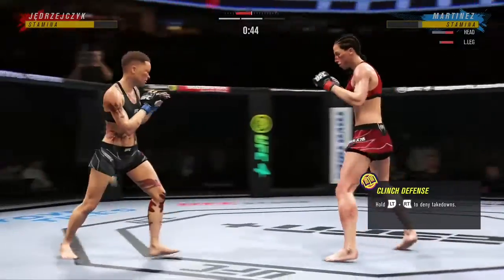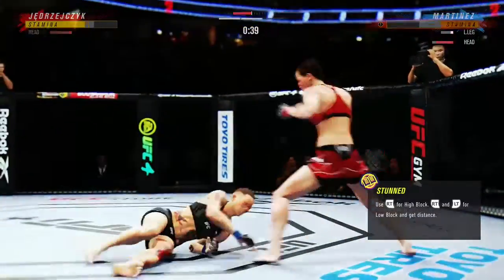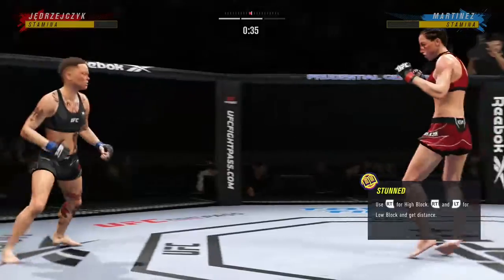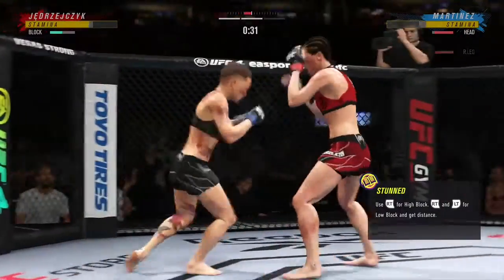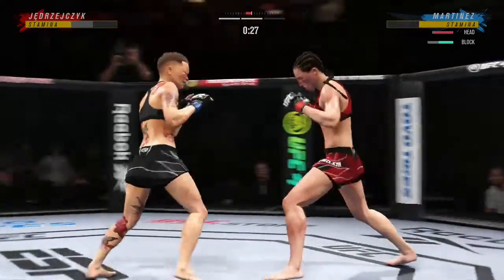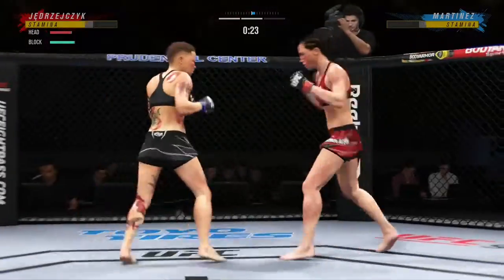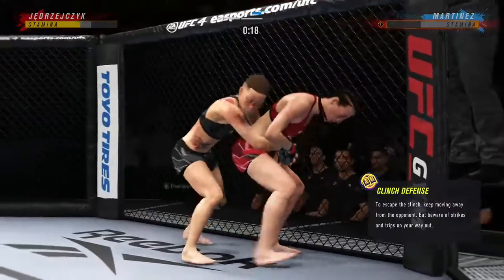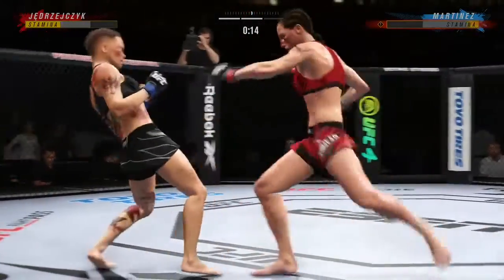Nice right hand there from Ioana Jacek. She's got that look in her eye tonight. She gets up again here, but hurting. Big punch lands. A takedown attempt by her here, DC, but she's unable to get the fight to the ground. She was not able to secure the takedown — she has to disguise it a little bit better if she's going to take down a fighter as well-versed as her opponent. Stuffed the takedown, no problem.